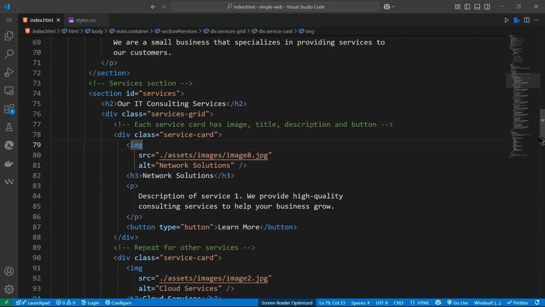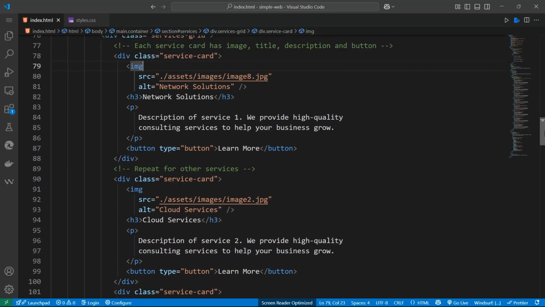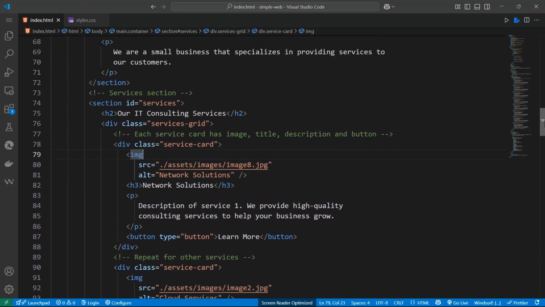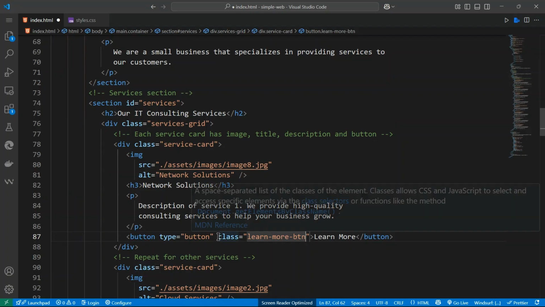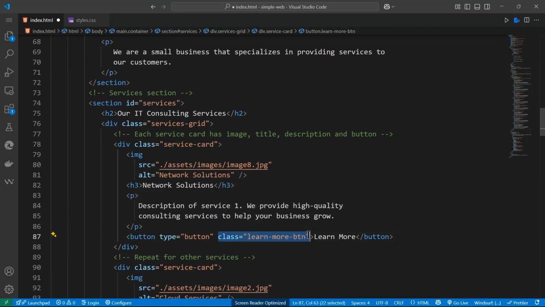So I'll go back to the buttons. All of these buttons, you can see the button here. So I can give a class of learn more BTN. I just copy this class. This is what I was telling you: if it's an ID, you cannot reuse it, but if it's a class, I can copy the same class.